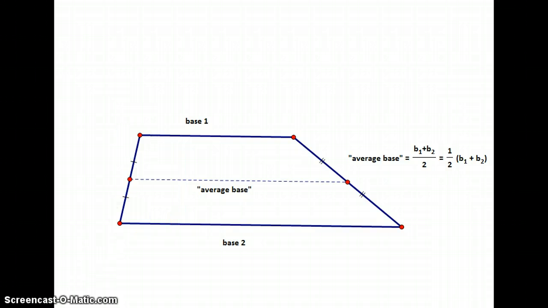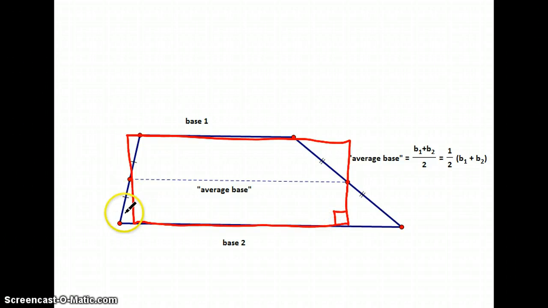So if we do that, we're going to have basically a rectangle that's exactly this big. It's going to go from there to this big. It's going to go up here because it's going to be perpendicular, and it's going to be exactly that size. Now, would you believe that this rectangle has exactly the same area as this trapezoid? Think about taking this little triangle and moving it up into there, taking this little triangle and moving it up into here. You could sort of snap the area of the trapezoid into the area of that exact rectangle.